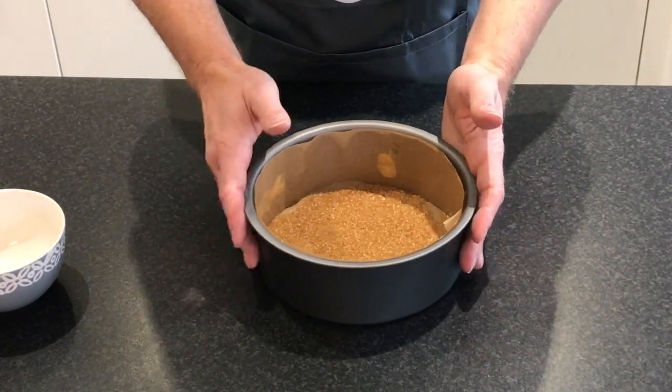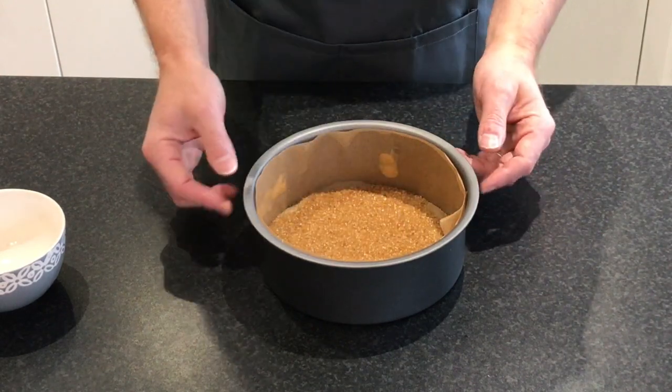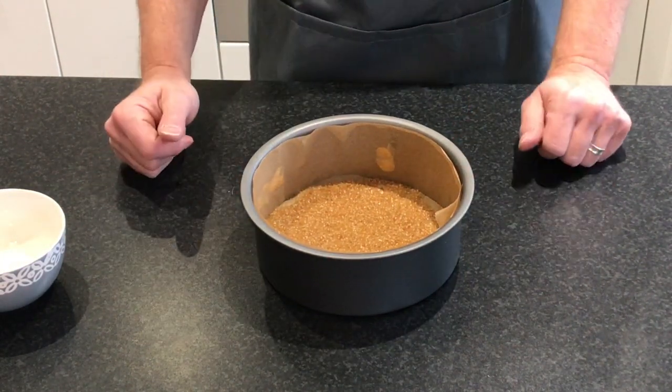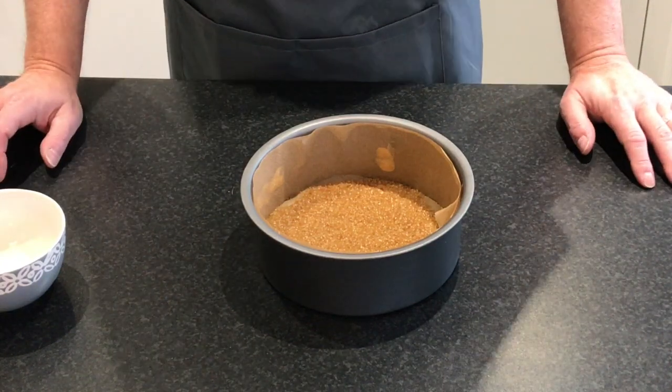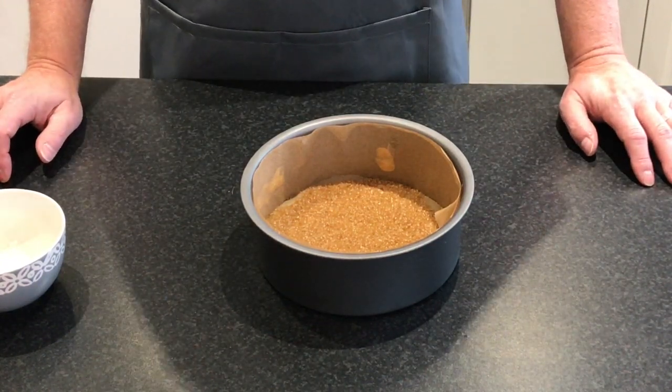It goes quite a long way, actually. So where we are, I can't tip it up because it'll all fall to the bottom of the tin. We can see it quite nicely. Excellent. So, now that's in there, we now need to sort out our apples.